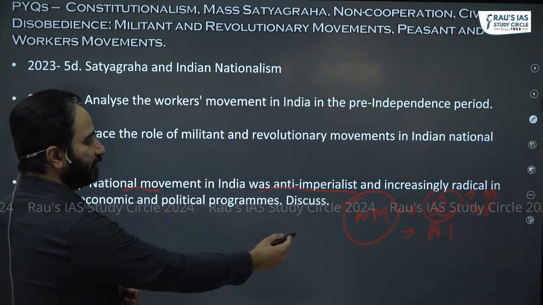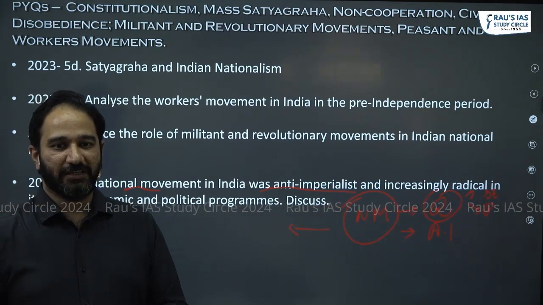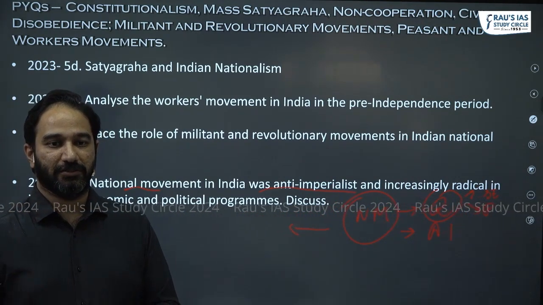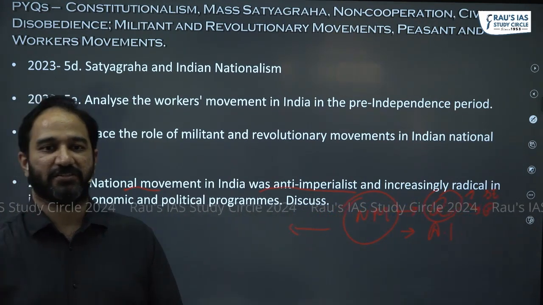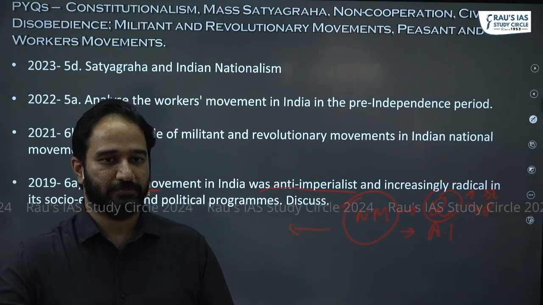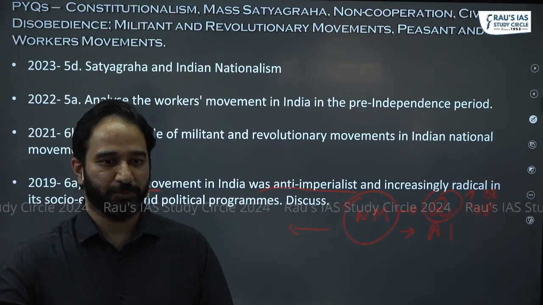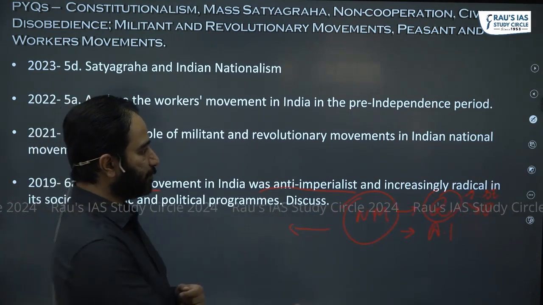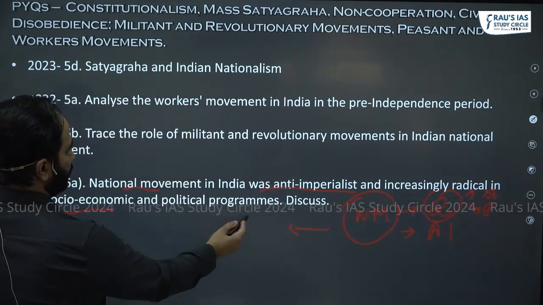You've already done various perspectives on national movement. Dalit, radical, oh sorry, what's that? Liberal, Marxist, subaltern. Few lines you would have to bring from all of them, because you have to bring in perspectives on national movement. But it has to be very specific to, let's say, socio-economic or political programs.